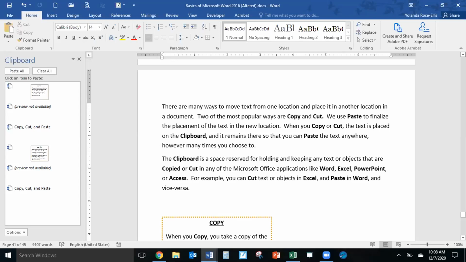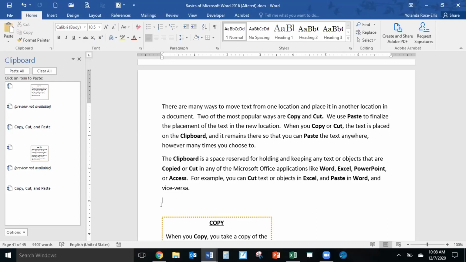So let's say we click right above the copy text box. Click in that space right above the copy text box. Everyone with me? Yes. And we're going to go to the clipboard and look for either one of the copy, cut, and paste.